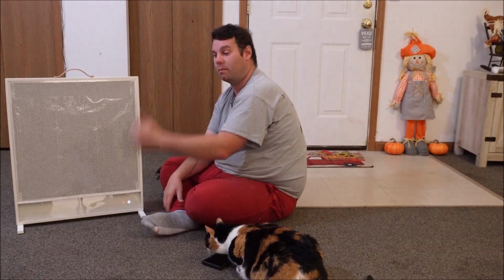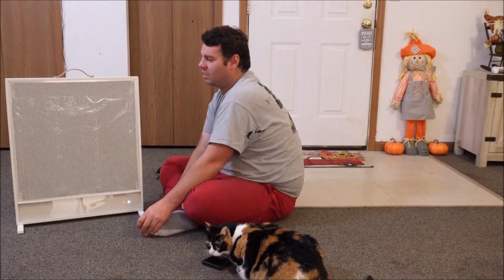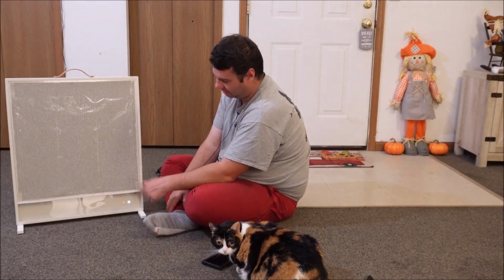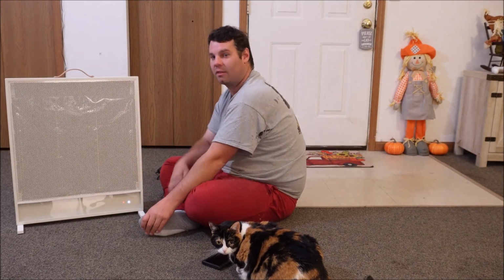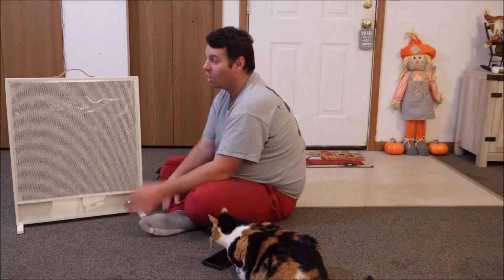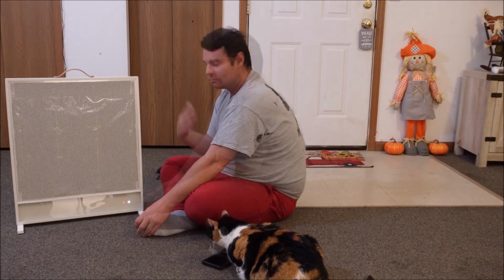It does come with a remote and it does come with an app, although I haven't used the app. I think it's just the same thing as the remote. Setting temperatures and setting all that stuff. I didn't want to download the app and just basically do what the remote and what I can do here. So you can download the app and use it for controlling this.